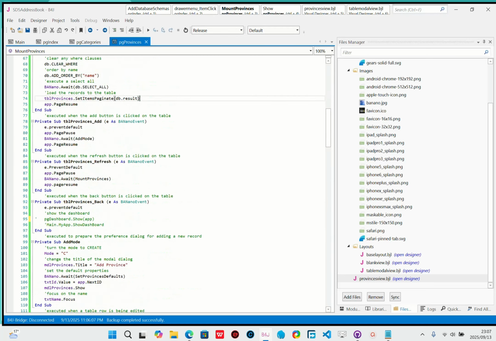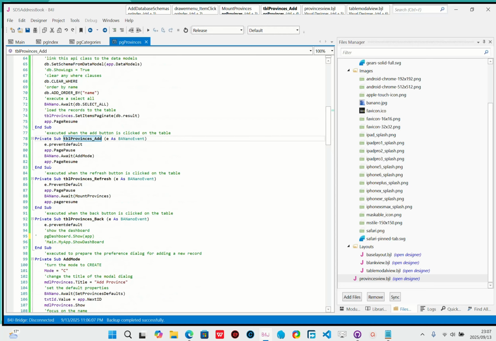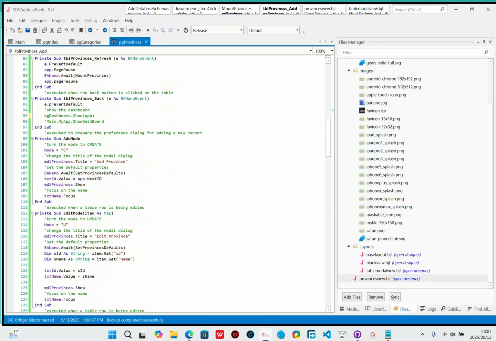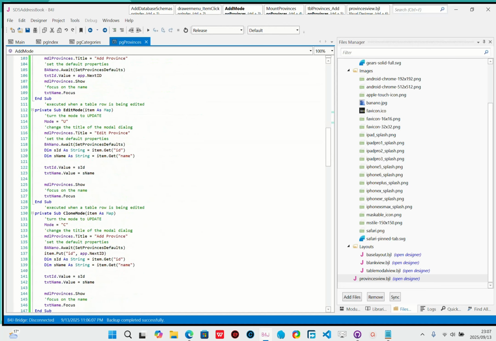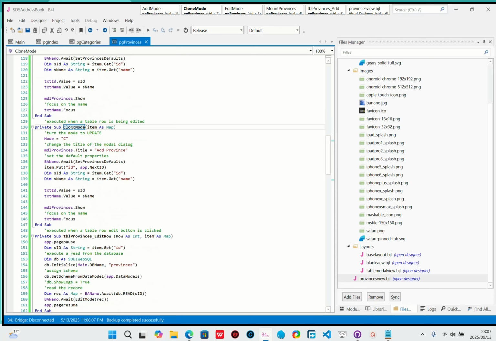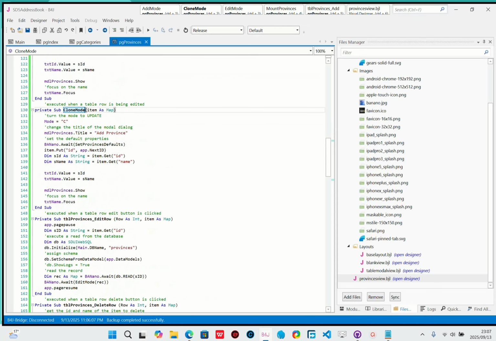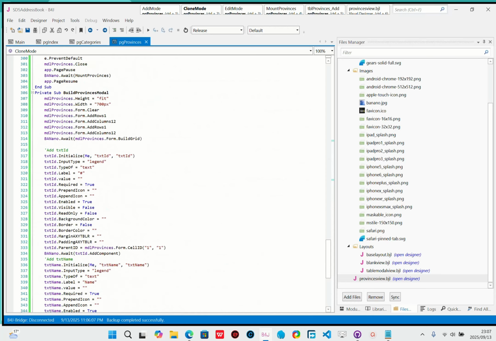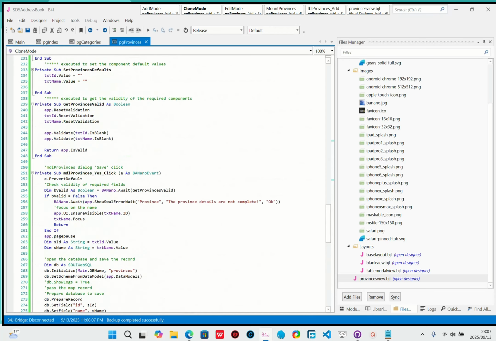And then there's other things. For example, if you click add, then it shows the adding. If we're editing, it shows edit province. If we want to clone, it shows clone, and of course delete and all sorts of other things. This is the code that controls your CRUD functionality.